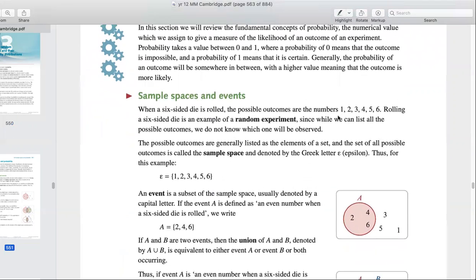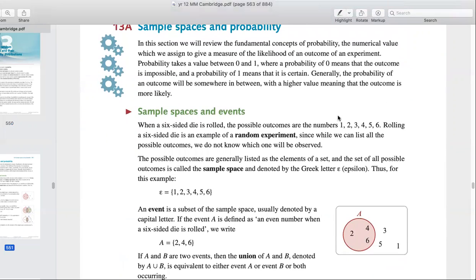The first one is random experiment and sample space. Of course, random experiment is pretty straightforward. We just expect our experiment to happen randomly, without a script or plan to manipulate the data and get the data we want. And the sample space essentially just means all the possible outcomes included in one set. So if you roll a dice, the sample space will be 1, 2, 3, 4, 5, 6. You have to count every outcome. If you flip or toss a coin, it is going to be head and tail.